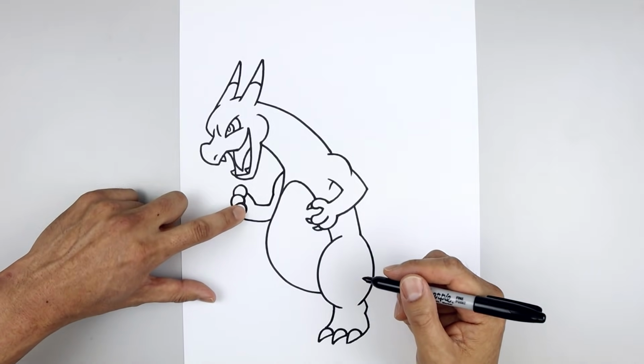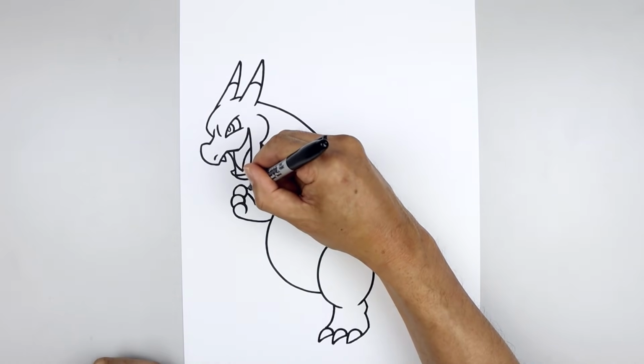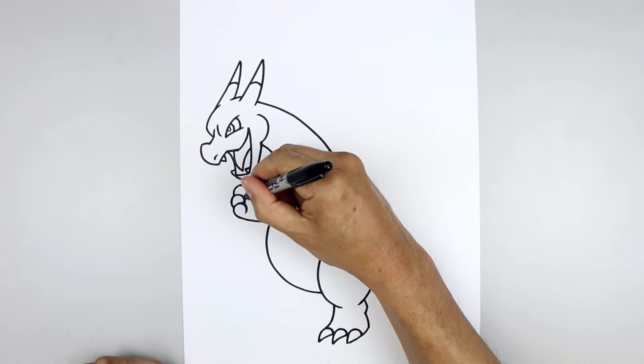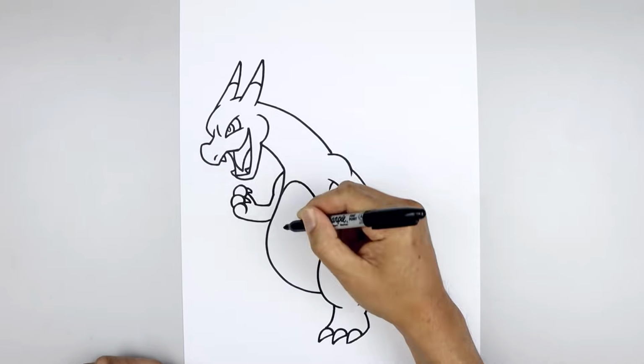Let's add a claw along the tip of each finger, starting from the top, curve in and then down, and then taper that back in, and do that 2 more times.